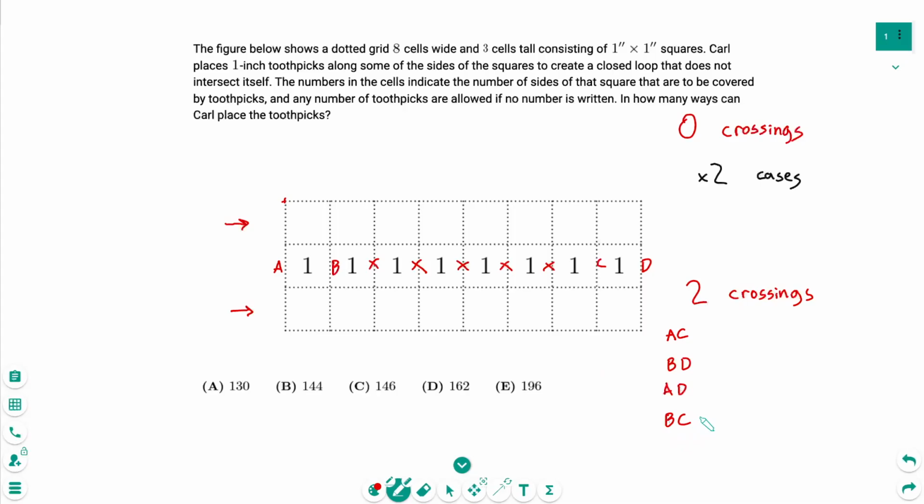We pick one of the two choices from the left side, one of the two choices from the right side. And once we pick these edges, we have to count the number of ways to do the rest of the grid. Okay, let's start off with AC. Let's say we draw in edge A, draw an edge C, and we're excluding edges B and D. So what's going to happen now? Once again, for the same reason that we mentioned at the start, with these vertical edges, you always have to go straight up. Like at the top part of A, if we turn right here, we're violating this square's 1. So we have to go up here, we have to go down here, let's go up here, we have to go down here.